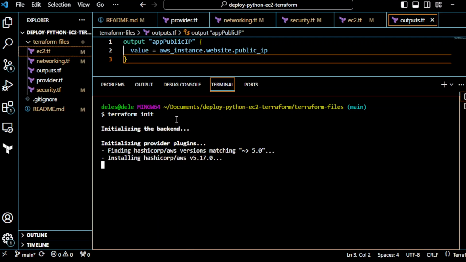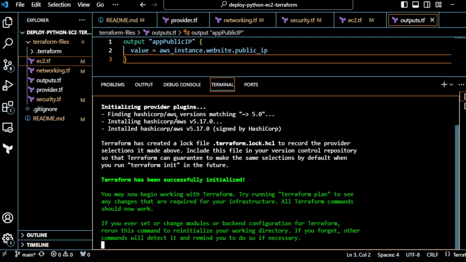So now let's initialize our code. When we use terraform init, this will install the backend, which will keep our TF state for us, and also download all the plugins we need, the AWS provider plugins, everything we need to connect to the AWS API and carry out actions on the AWS cloud.